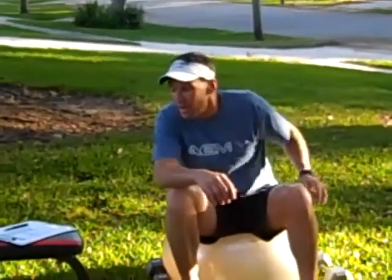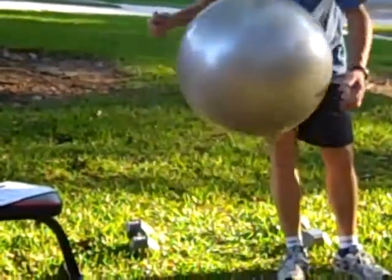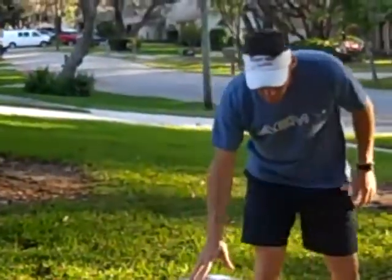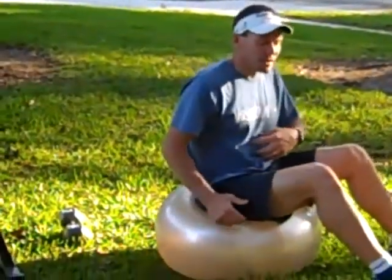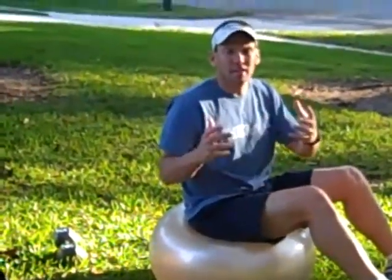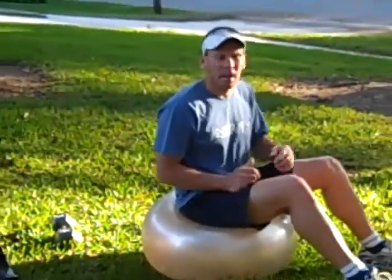The first one that you have there is ab crunch on the fit ball. Okay, if you're not familiar with the fit ball, it's just one of the big bouncy balls. This is a pretty sophisticated exercise for your abs. I don't say sophisticated in an arrogant sense, other than the fact that you're going to find your stomach's going to fatigue pretty quickly, and that's okay.